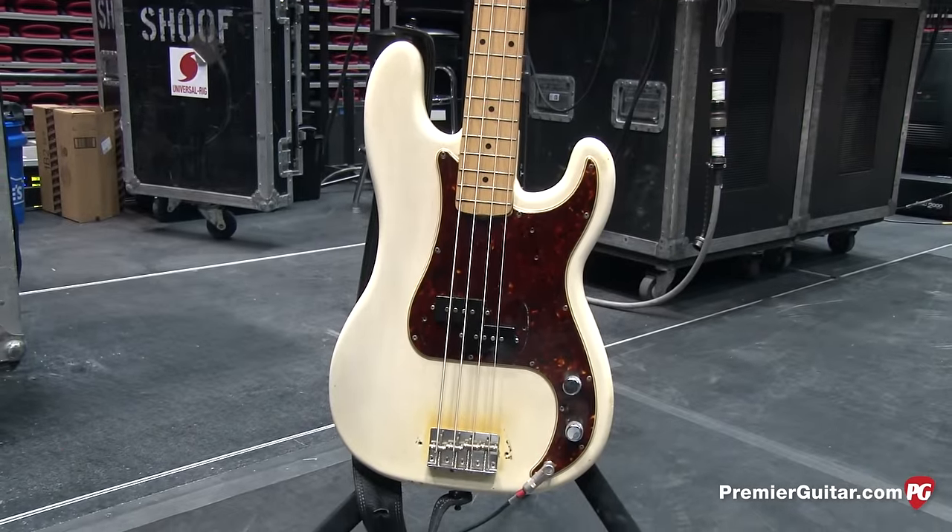The pickups that came with the '58 weren't working, so I switched them out with Fender pickups that I use for all the others. It kind of hurt my feelings because this thing had never been touched — all original solder and wires. I just unsoldered it at the pickup and put these in; the originals should be coming back soon. But man, this thing sounds great. For setup, the old material is tuned down one step. This base is the one that got smashed and broken in half at the iHeartRadio Festival — I glued it back together and it sounds great.